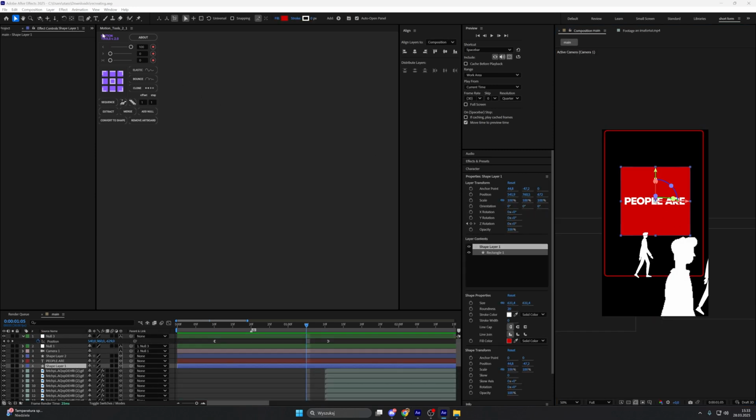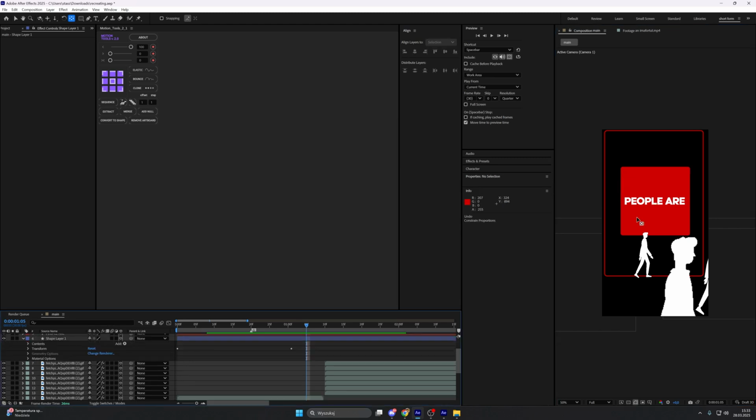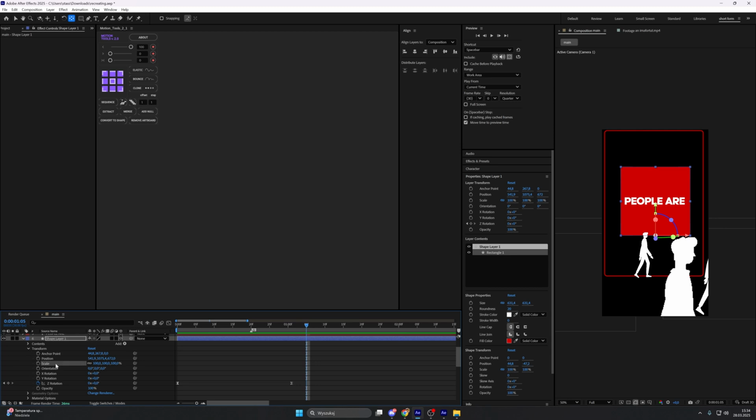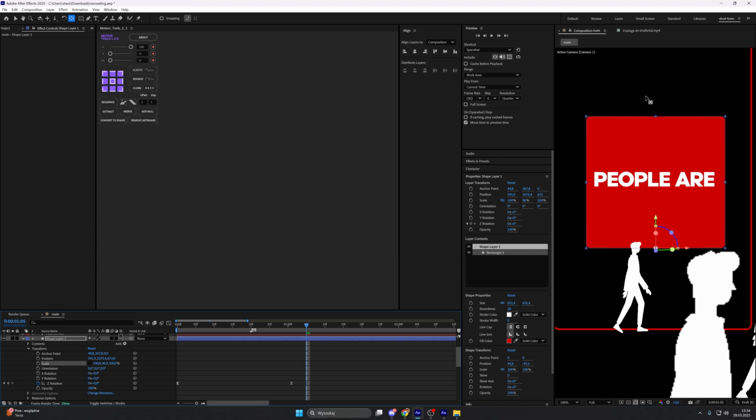Okay, so let's go to our main rectangle. Let's go to the anchor point tool and let's change this anchor point exactly there. Okay, after changing our anchor point, let's go to transform, then go to scale. Now unlink that scale. As you can see, we can change this scale exactly like that, only because we changed our anchor point. If we move the anchor point, for example, there, and try to change scale like that, as you can see, it's not going to work. So you need to put the anchor point exactly there, because this is the place from which this is scaling as we change this. So it will be scaling from here higher and higher.